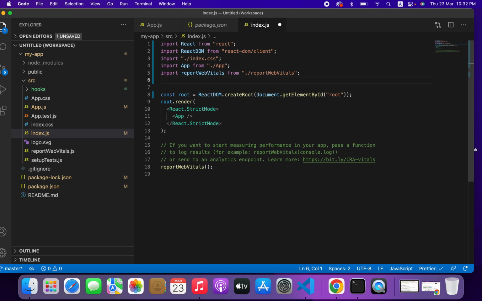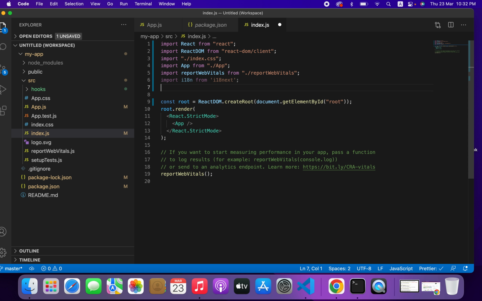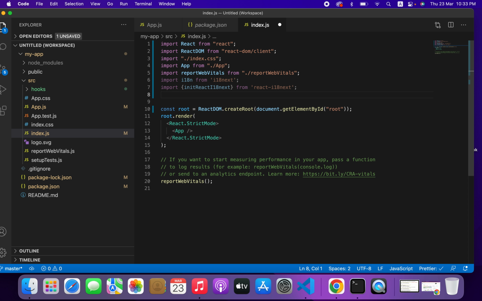For initializing the resources and i18n, you need to import i18n from i18next, and import initReactI18next from react-i18next.